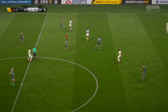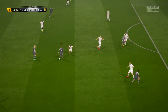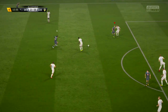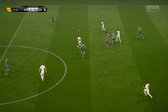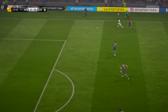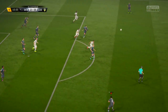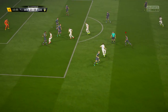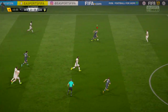Crisp defending there. He's known as a fine passer of a football, and he's right on his game today. Hughes. It was good play until they got that challenge in. Working hard just to see maybe a sight of goal. Defender to it first. Liam Bridcut. Saw the goal and went for it. Thor. Russell.